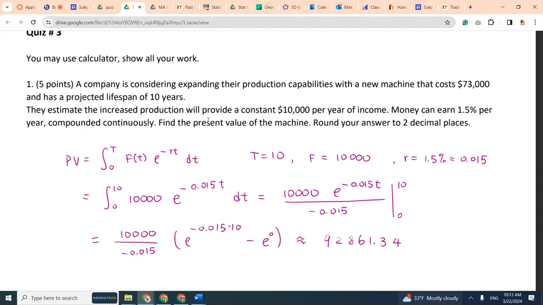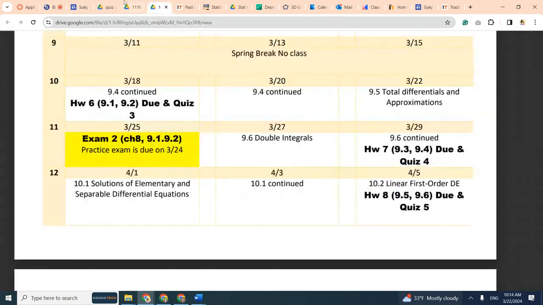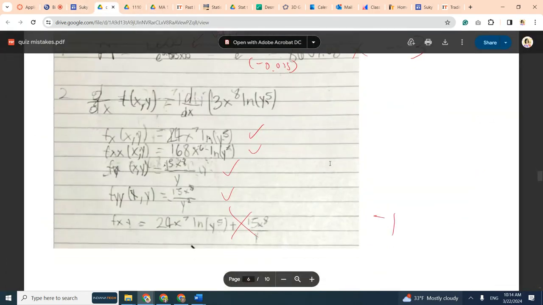By the way, if you have a t here, you need to do integration by parts. Okay, everybody? If you have t here, you do integration by parts. You let u be 10,000 t, and then this is the dv. If your f has an exponential function, e to the something, then you combine those two exponential functions. Your exponents will be different. So yeah, we did different types of examples in class. So review all of them.